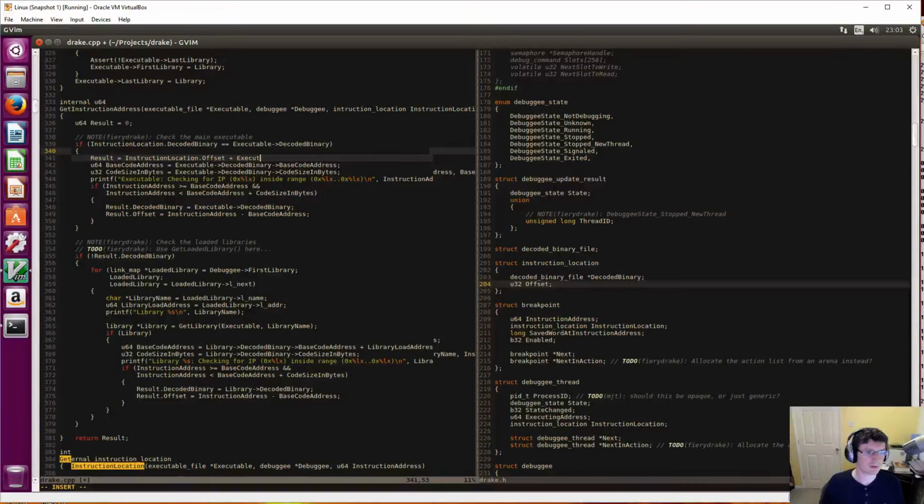So we can just use instruction location dot decoded binary dot, let's give it a pointer, I think, base code address, right? Because for the main one, we don't have an unknown location. It's always loaded exactly where the base code address is. So I think that's all we need there.